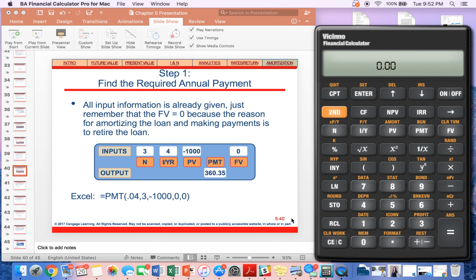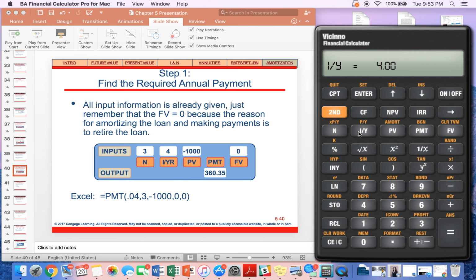So we know that this loan is $1,000 and we're going to make 3 equal payments. So our N is going to be 3. Now earlier I told you think about N in years. Your N is simply a period. Your N could represent anything. Your N is just a period. It's not necessarily a year. So for the terms of this, it's just 3 payments, okay? So N is 3. We know that we're borrowing the money from the bank at a rate of 4%. So I'll plug that in.